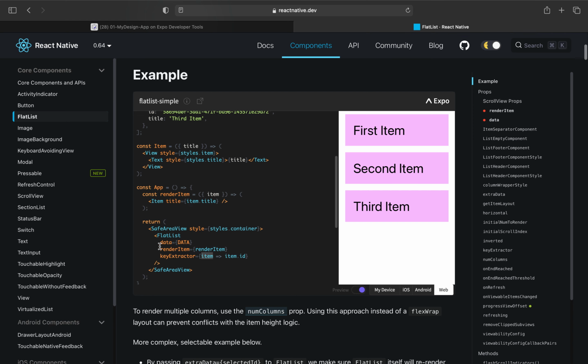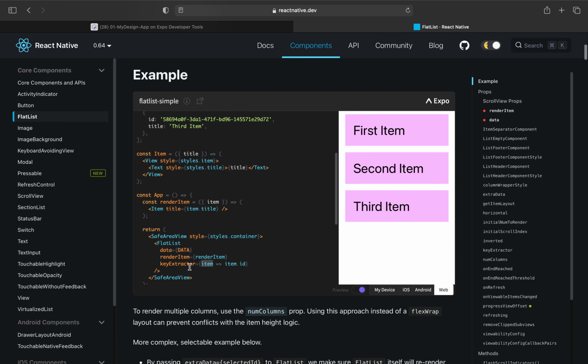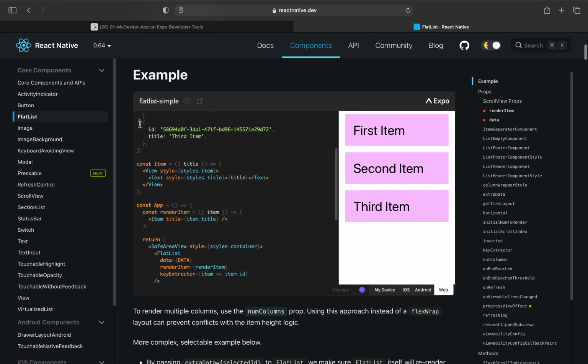Make sense? So the key extractor is expecting from us a function, and it will receive a parameter. You can call it whatever you want, and this parameter is each object inside our array.